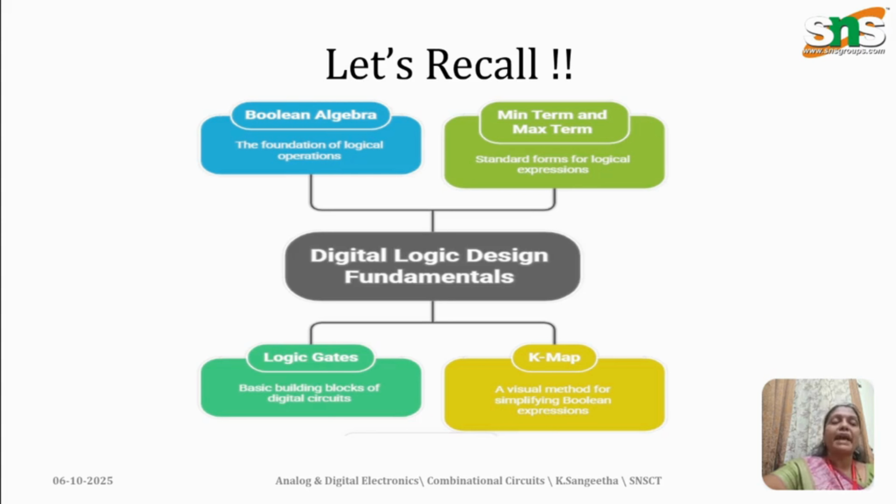And minterm and maxterm, otherwise called SOP, that is sum of products, and POS, product of sums. Using this, we can write the Boolean expression of any circuit. And K-map is another method used to simplify the Boolean expression.